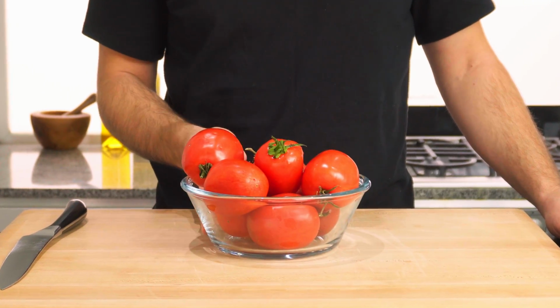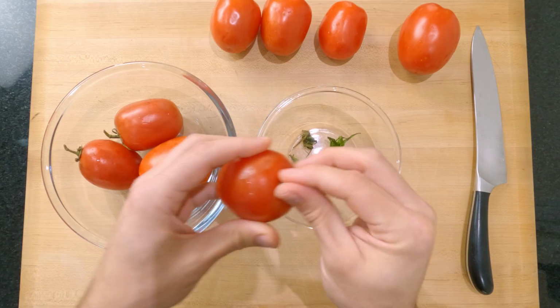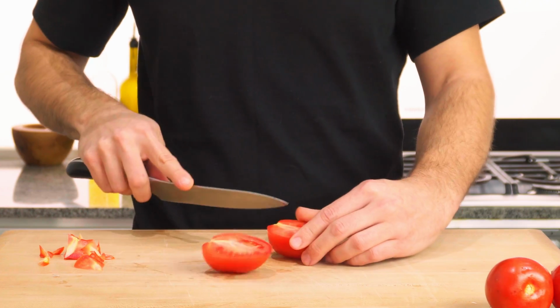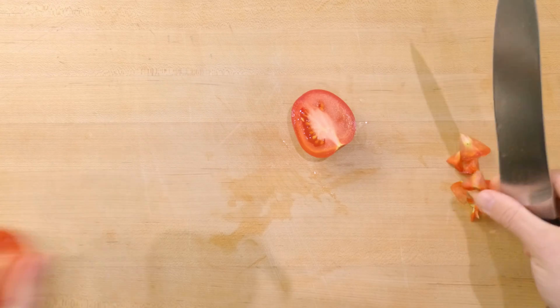We'll start with these beautiful Roma tomatoes. The riper they are, the more flavour your soup will have. Remove the stalks and slice them in half. Then remove the green bit where the stalk was attached. This part is a bit woody and it usually doesn't get fully broken down in the blender.